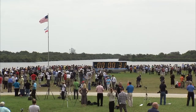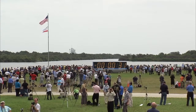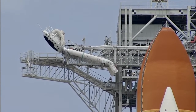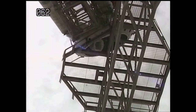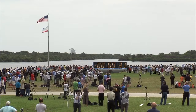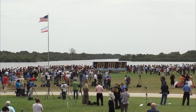This is CMAC. We verify retracted. Okay, and you can verify that it is fully retracted per the instructions that we developed, correct? That's correct. All right, and SPE? NTD, SPE concurs. They satisfy the requirements of the GSE 13 pre-plan contingency. I am go. Okay, I copy. And launch director? Yes, sir. I heard all that and concur. Press on. All right, very good. NTD, SP. Yes, sir. I need concurrence to GLS and mass to clear the hold, please. Very good. And GLS, you have concurrence? Go. Copy that. It's in work. Thank you. Let us know when that's complete. NTD, we have it in work.